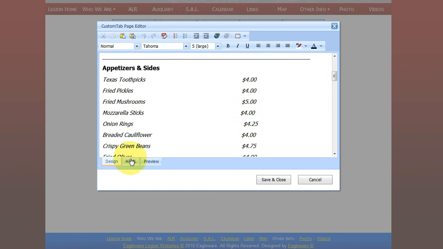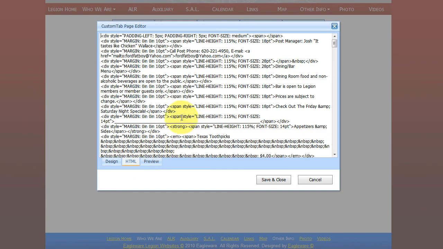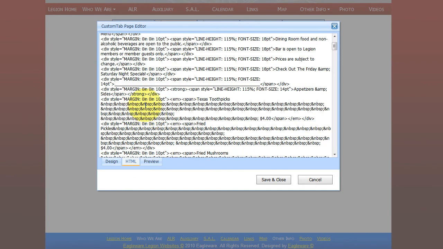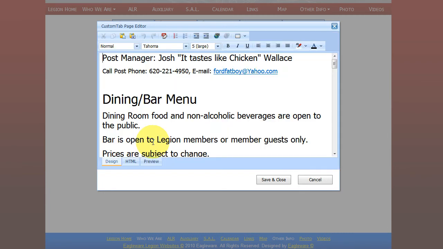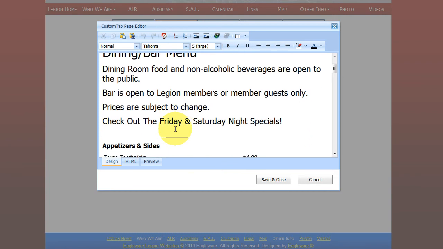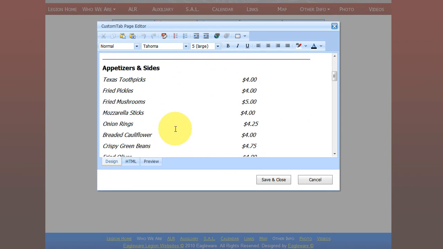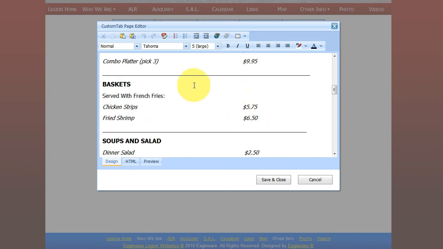So if we go look at the actual code, all these little ampersand nbsp semicolon spaces, and so they're spaced out. Depending on what type of font you use, spaces aren't always uniform. But anyway, it's very difficult doing this to get these to line up in an even format. And sometimes the lines are longer than others.